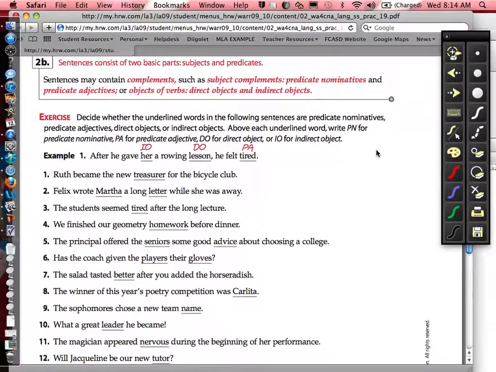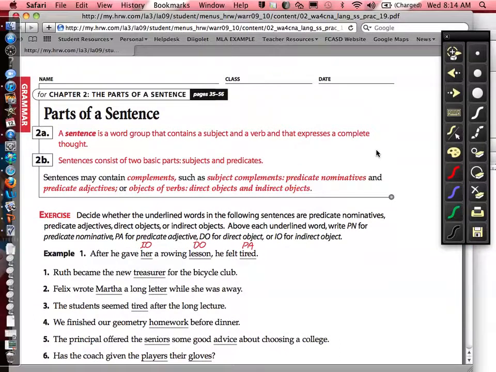We're going to be talking about complements, and this is the Chapter 2 Parts of a Sentence review that you can find on the Holt Online Handbook under Student Resources in Chapter 2. So, as we know, we need to think about the subject, the verb, whether it is an action verb or a linking verb. And then if it is an action verb, we're looking for direct objects and indirect objects. If it is a linking verb, we are looking for predicate nominatives or predicate adjectives. And you should follow your flow chart that we took the notes in class for.